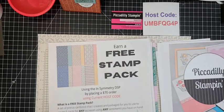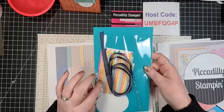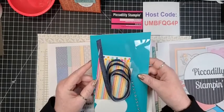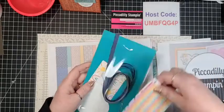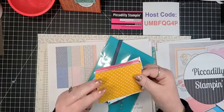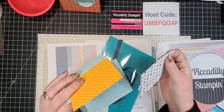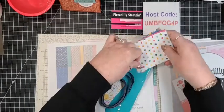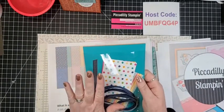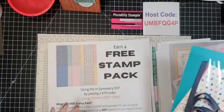I've stopped the In-Symmetry bundle until I'm doing some of the new cardstock or DSP and ribbon from the upcoming catalog. These are bright and colorful. This is from the Sunshine and Rainbows paper. Look at this paper. It is so much fun. It's bright. It's colorful. Isn't that great? I just love it. And this can be used with any stamp set you own. So you don't have to worry about having a stamp set. It does have 5 cards, 5 envelopes, and of course the instructions of how to put it together.